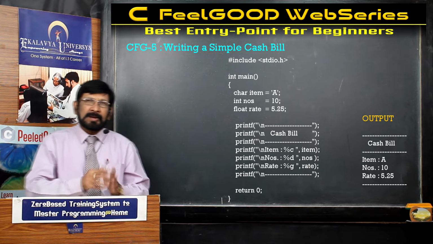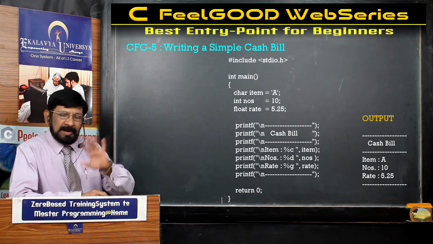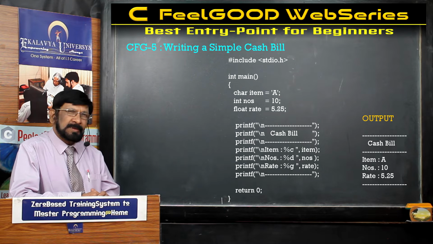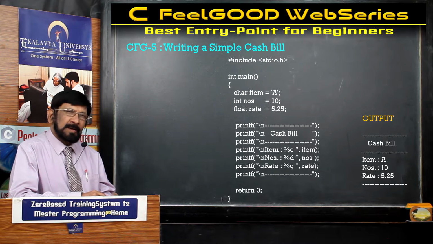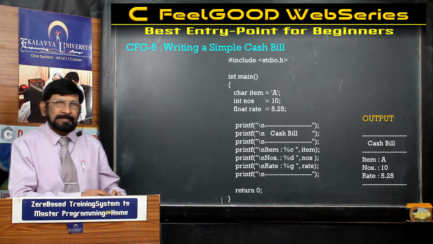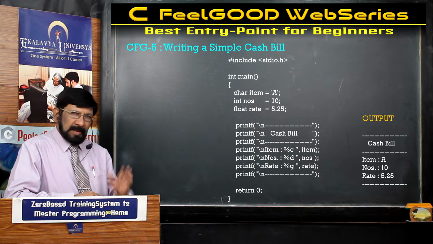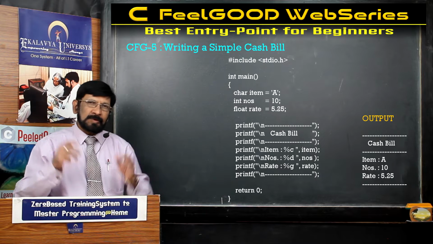It is writing a simple cash bill. Why I call it a simple cash bill means it is not a complete cash bill. You go to several places and take cash bills, like a hotel, a provision shop, a supermarket, or anywhere you go. Wherever you pay money, they give you a cash bill. But this is not a complete cash bill. In our process, first let us take up this, and gradually you go to the actual cash bill.